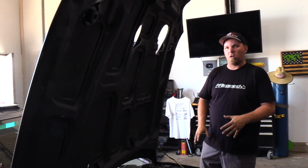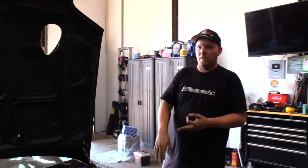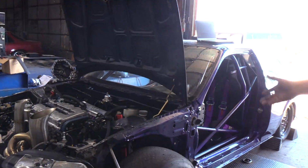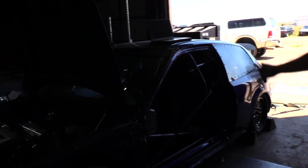There wasn't suspension on it. There wasn't brakes. There wasn't brake lines. It was just a shell. There were doors, but the hinges were half messed up. No front end, the trunk stuff was pretty messed up. So we just added some stuff on the cage and then built a car from bare nothing, basically.